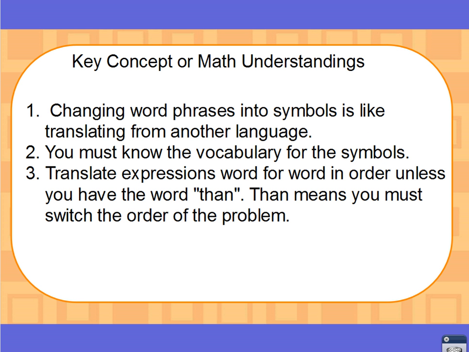Okay, when we change words into phrases, phrases into symbols, it's like we're doing it from another language. So you're going to read the word and translate in order, going like you would any other language. There are extra words that we don't have to translate, though, such as the words swimming, things like that. We really must know the vocabulary for the symbols. So what word means which symbol in math? And we're going to go over that in class. I have a handout that you'll put into your iBooks.